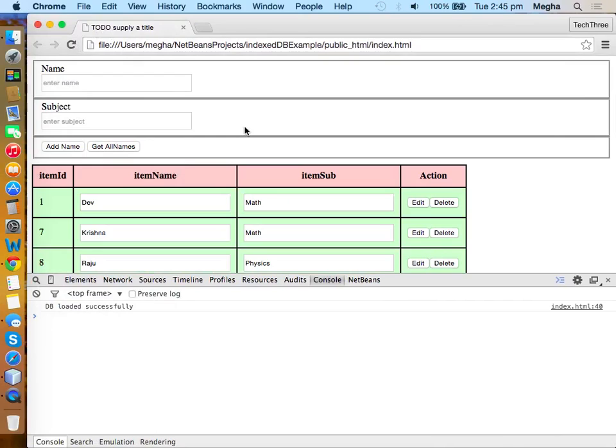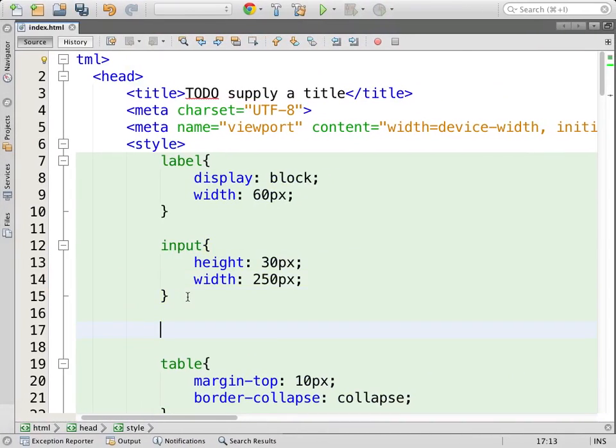Okay. Button also will make it slightly bigger.